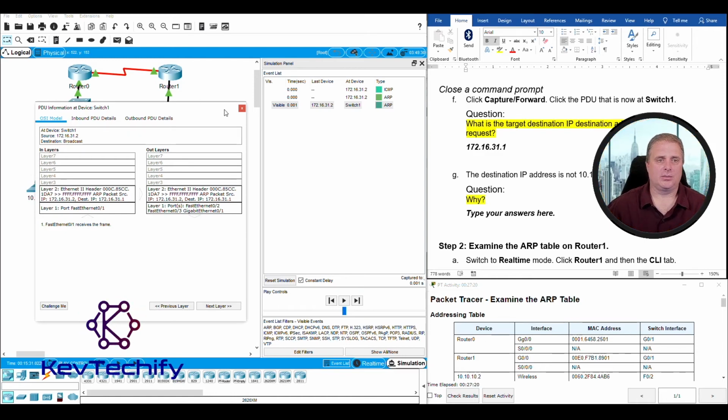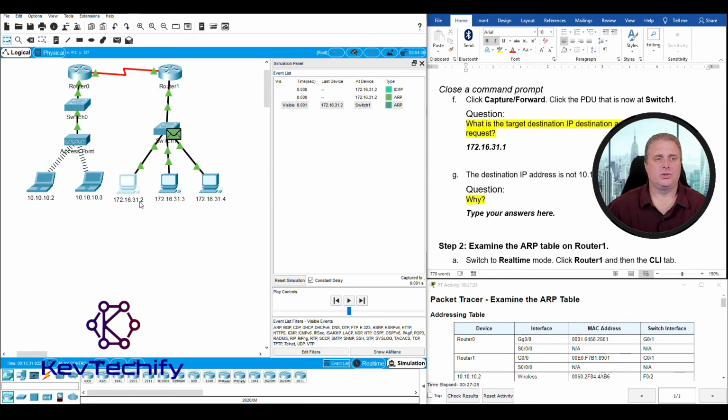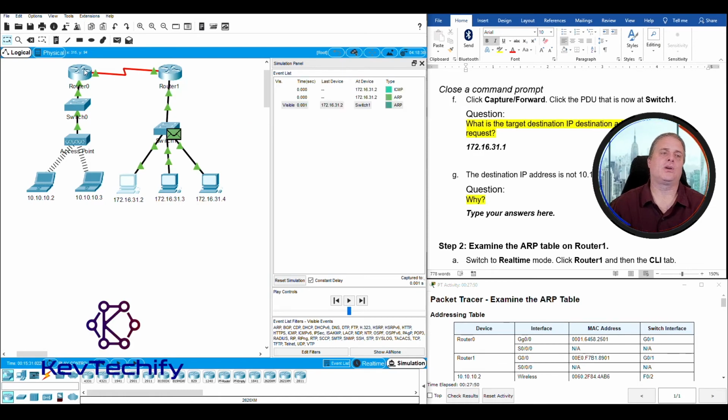The gateway, I'm going to go ahead and close this window. We started here at the .31.2 PC. We went up to this router. This router is connected to another network. And so what we have to do is get our frame from this PC up to this router. This is this MAC address. This is our exit off of here. This is our default gateway. So we have to go to this IP address with this MAC address. And then once we're there, we can then look at our IP address. The routing protocol knows if we send it out our serial connection, that it's going to get closer to its destination.